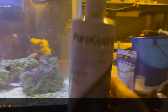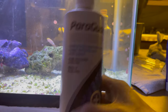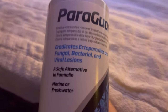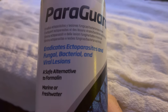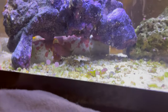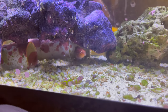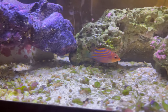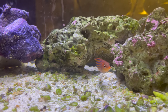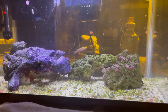I treated him with Paraguard — it's for external parasites and other stuff, like ecto-parasites, fungal, bacterial, and viral lesions. It's worked. I treated him this morning and they're all gone. He had at least six or seven on his body. Look at him — you can still see a mark right there, but see those little white dots? That was a big long thing hanging off of him.